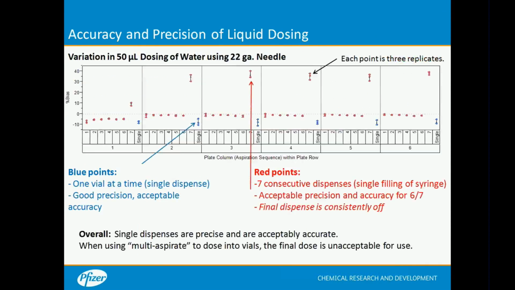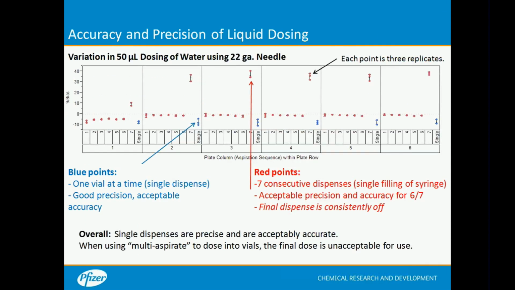There's a lot on this slide, so let me walk you through it. I'm just giving a single example of our analysis of variation in dosing. So let's take a look at the graph first. Each point is actually 3 replicates. On some, like the one that the black arrow is pointing to, it's very obvious that there's 3. Some, the 3 are very much overlapping, but they are all there.